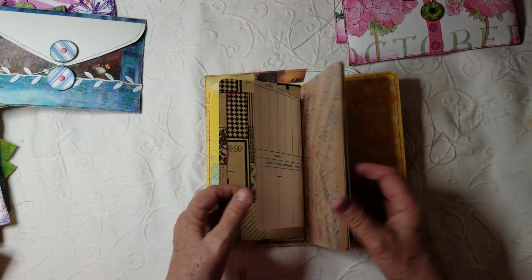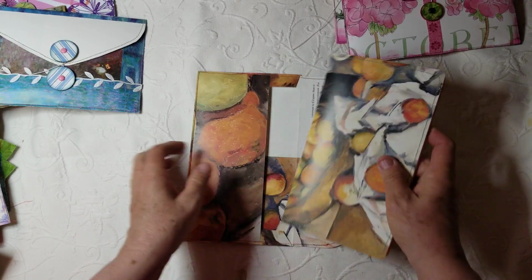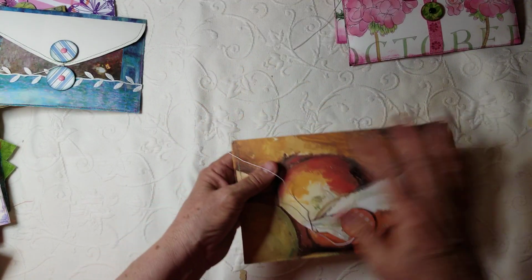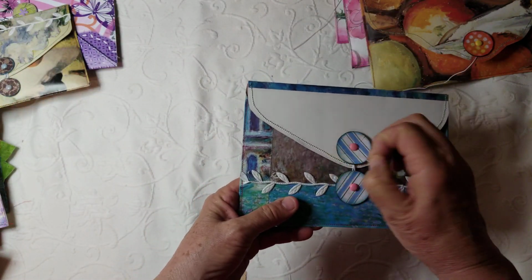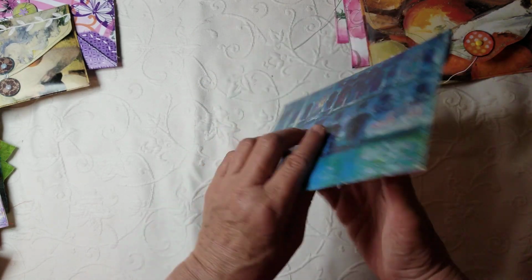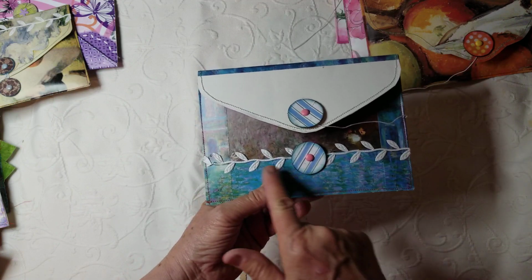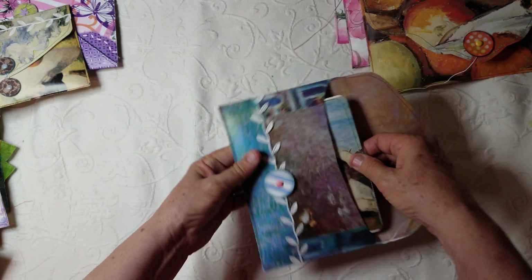And just do a quick flip through, as you can see. But they're made really sturdy and nice, and the paper is really nice. Now this one I didn't back with another paper. Some of them I have, but the paper's so sturdy that I like it just the way it is. This is taken from the same book, just a different color. It's beautiful. I've machine stitched around the edges of it. I've added this silk little thing of leaves across it.